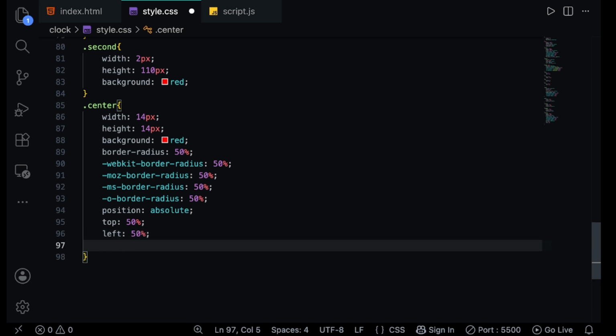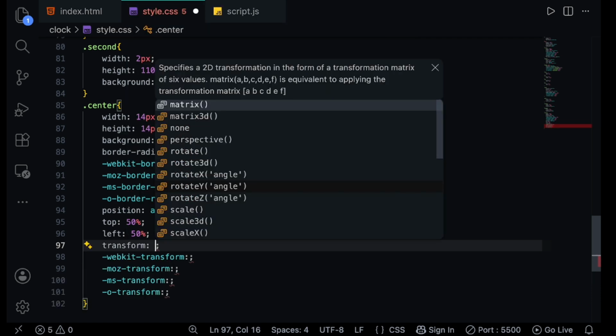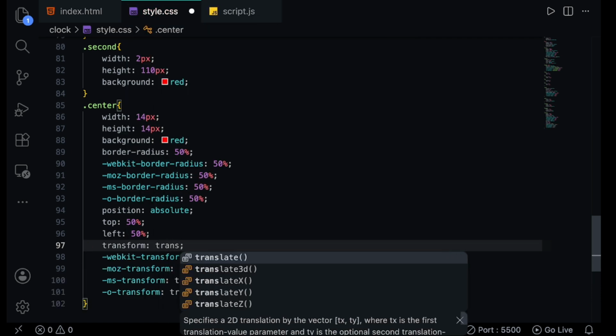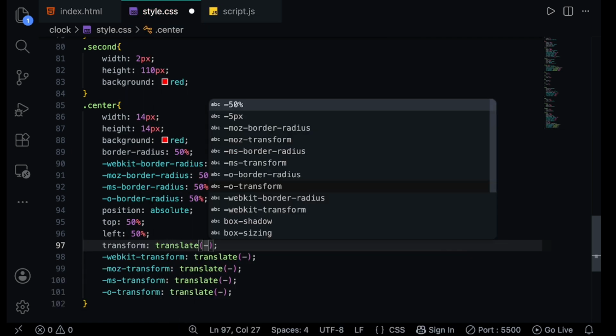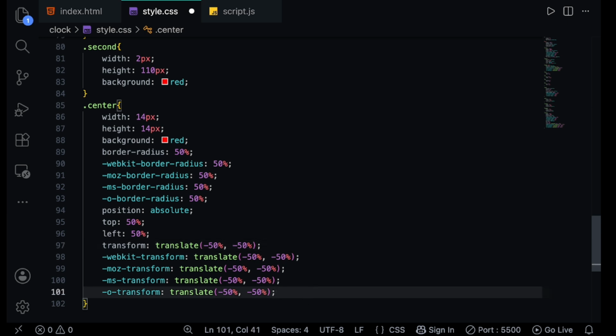And also I'm going to give a transform. So let's give a transform, translate minus 50%, minus 50%.